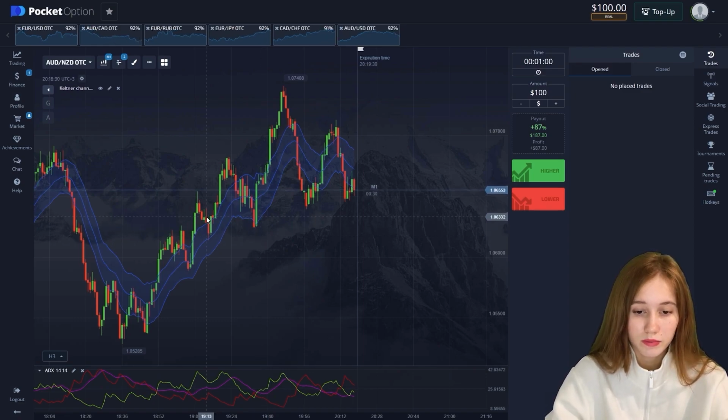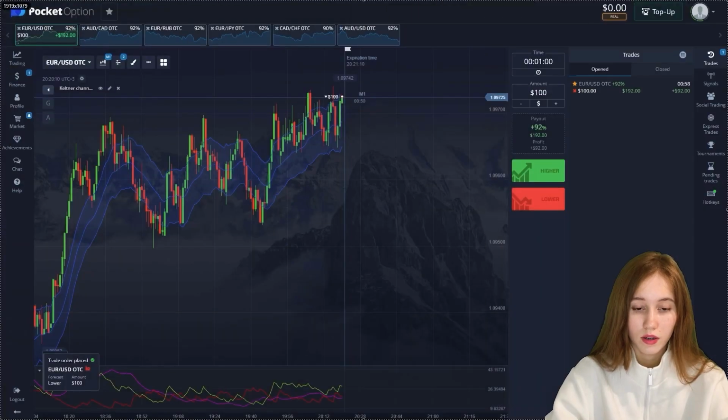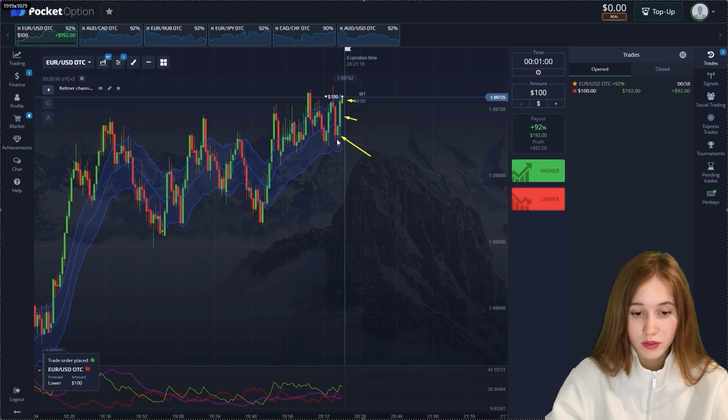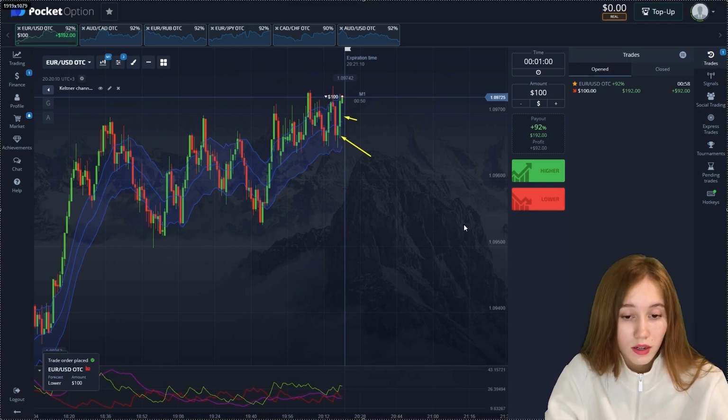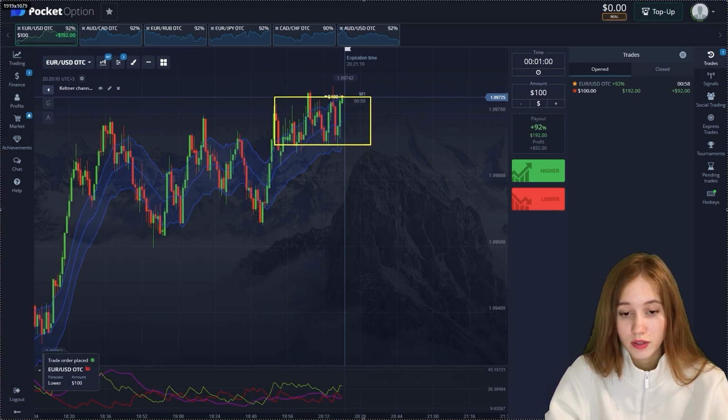And let's move on. We start with the first trade. Here we are. Let's go up and down, and we start our technical analysis. So why did we open down? Because we see this situation, and most likely we should open up, but yeah, we see some consolidation. Here we see the consolidation is generally underway.